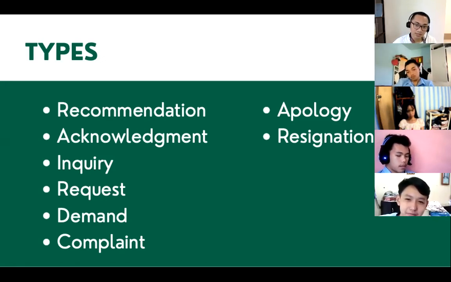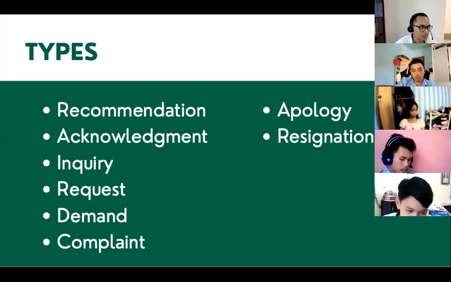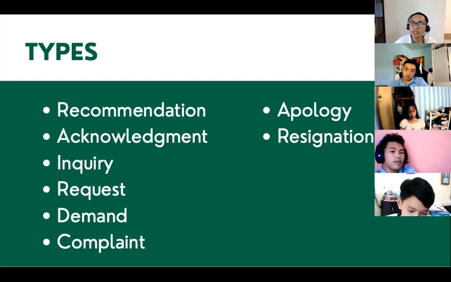Of course, you have to write a letter of apology. No need to explain, you're going to apologize. But of course, when you apologize to the person whom you have offended, or for a product that you have sold but caused inconvenience to the other party, you have also to provide the steps that you shall take in order to correct such infraction.